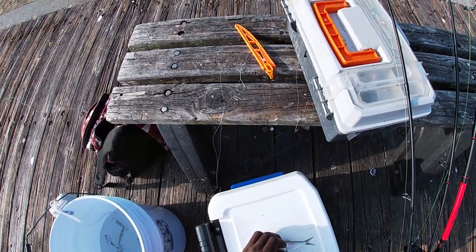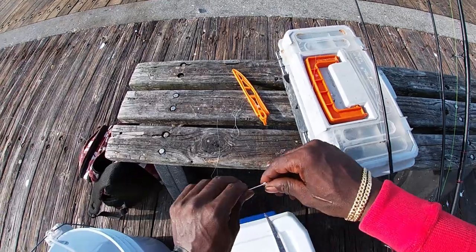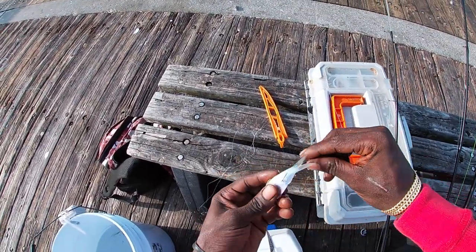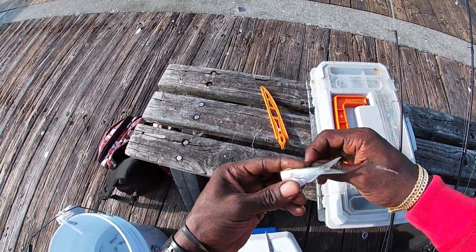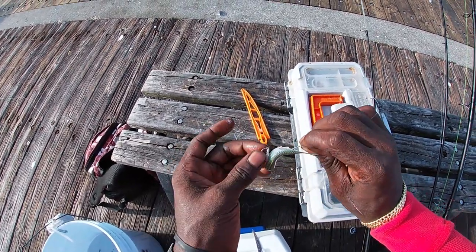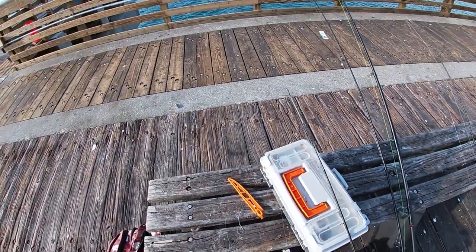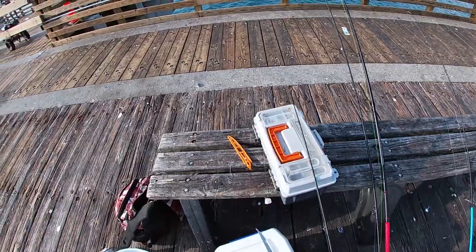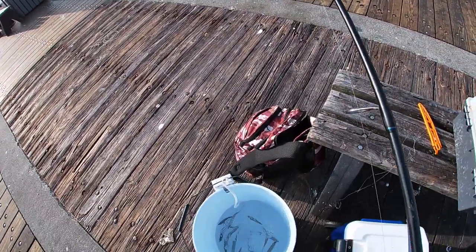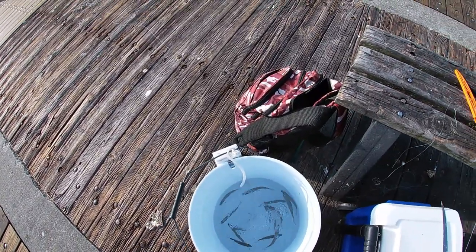I'm gonna just cut these in half, just like this. Take my hook. Let's start with this tail section. One time through, turn the hook around. Push it through again. Clear the scales from the tip of the hook, just like that. That's my rod, rig, bait, and a little shout out to Pop one more time for these baits. I think I see a goggle eye in there too, actually, or two or three. Pretty cool.